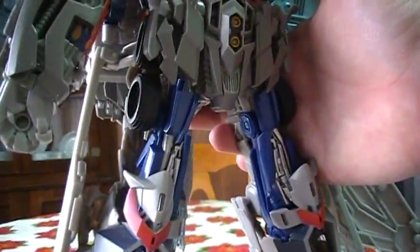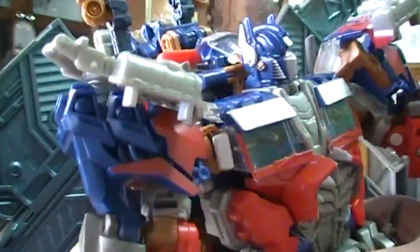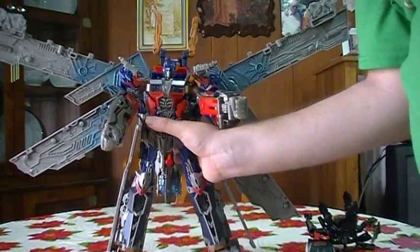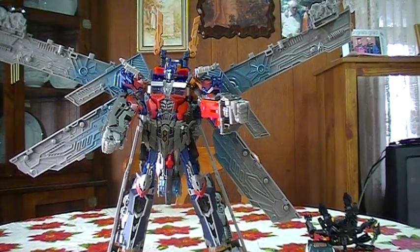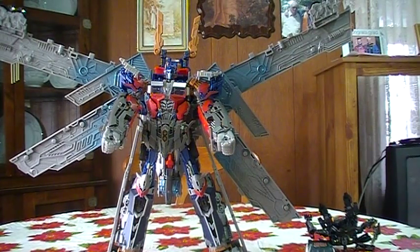The waist section looks nice. The new arms look pretty cool. I like the shoulder pads. And, yeah, basically that's him in a nutshell. Basically, his appearance hasn't changed that much, but he got a lot of armor. And I like the gradient on the wings.